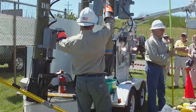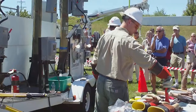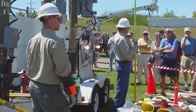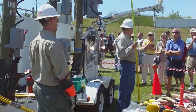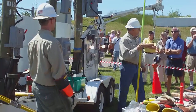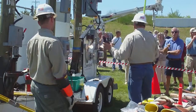I've had times when I've been driving down the road in the middle of a snowstorm with this out the window, and you can pick up the voltage on that transformer just to see where a fuse door might be open. We might have an opening in the circuit at that point. These are things we depend on.